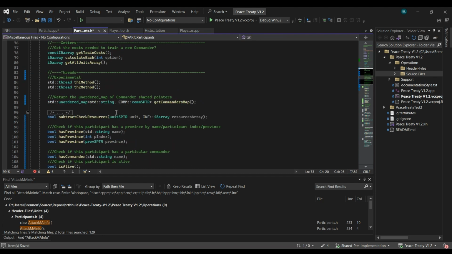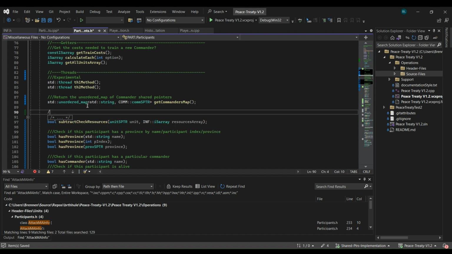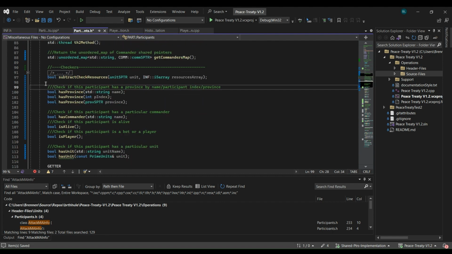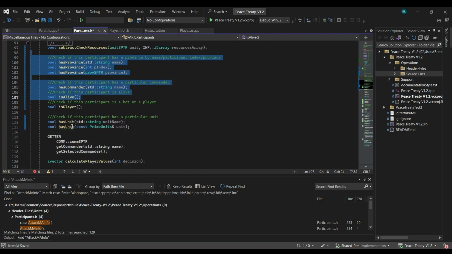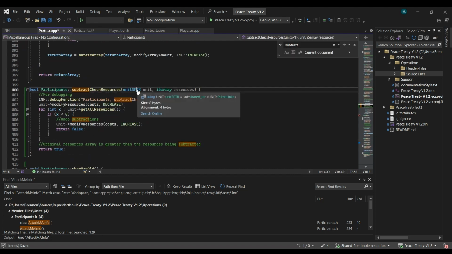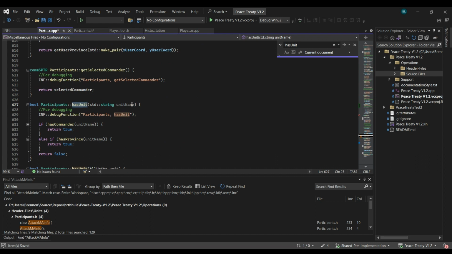Alright, this has documentation. Documented. I'll add this here. Checkers. Say quick mark. And these are basically just bool expressions. Has units. I can probably fix that. So that's the first one.